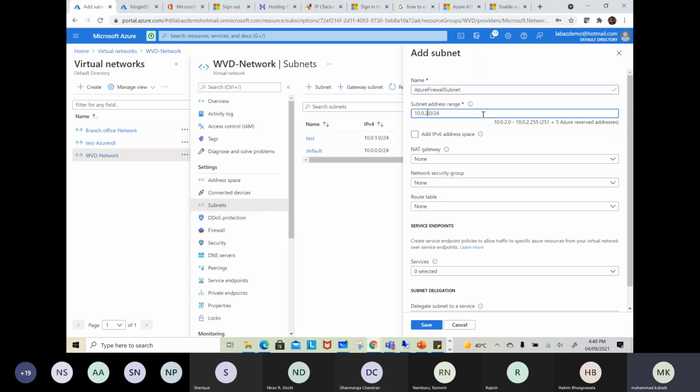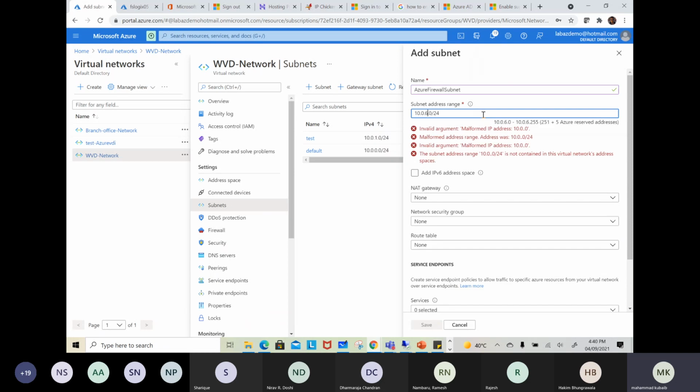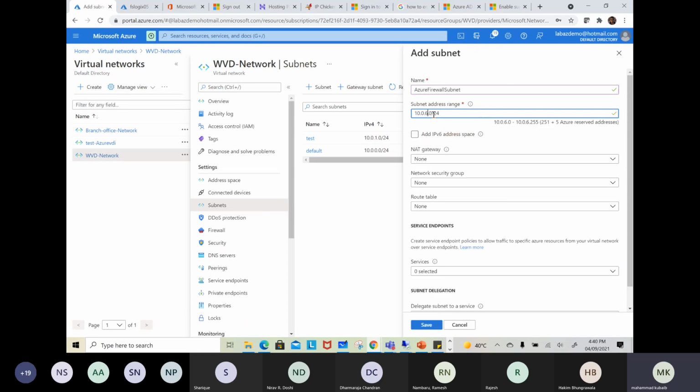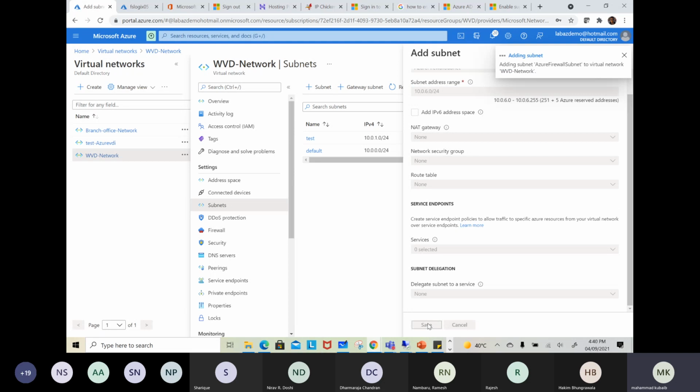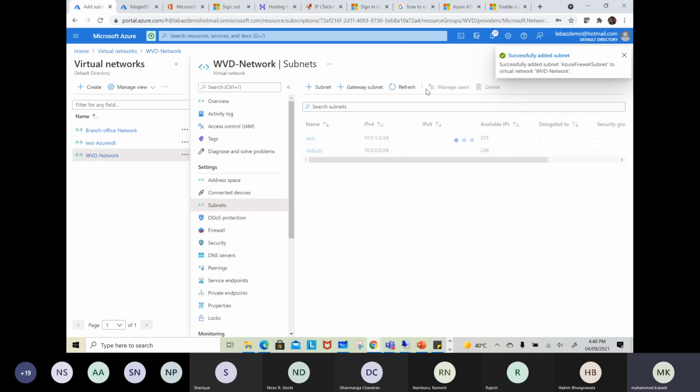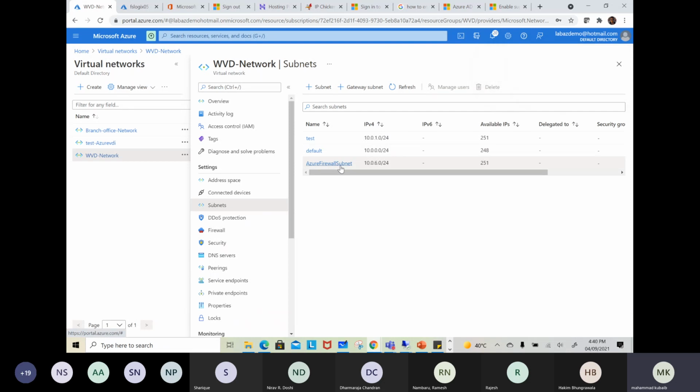If you give some other name, it won't accept. I'll give this 10.0.6.0. I'm not choosing any route table or NSG, nothing. I'm simply clicking save. Similarly, to create a VPN gateway, you also need to specifically create a subnet with the name GatewaySubnet.